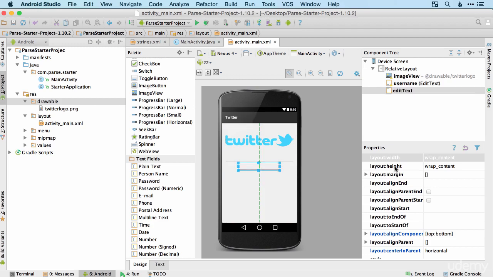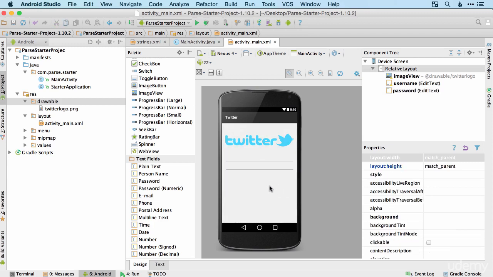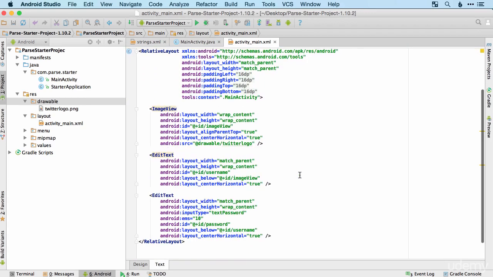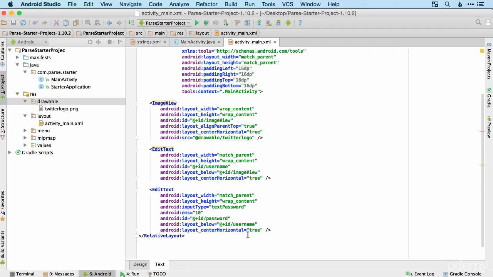So below username, the width is going to be match parent again. And this one's going to have an ID of password. There we go. They're a little bit closer together. So let's just add a little bit of a margin on the second edit text. So the first edit text is indeed under the image view and it's centered, which is exactly what I want.